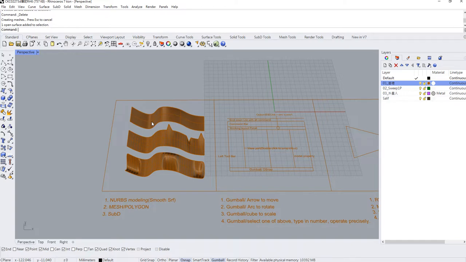So it's a very precise model. And also the model inside Rhino is already ready for fabricating, which means you can use the model inside Rhino to make prototypes with CNC machines or with a 3D printer. So it's an industrial standard CAD software.